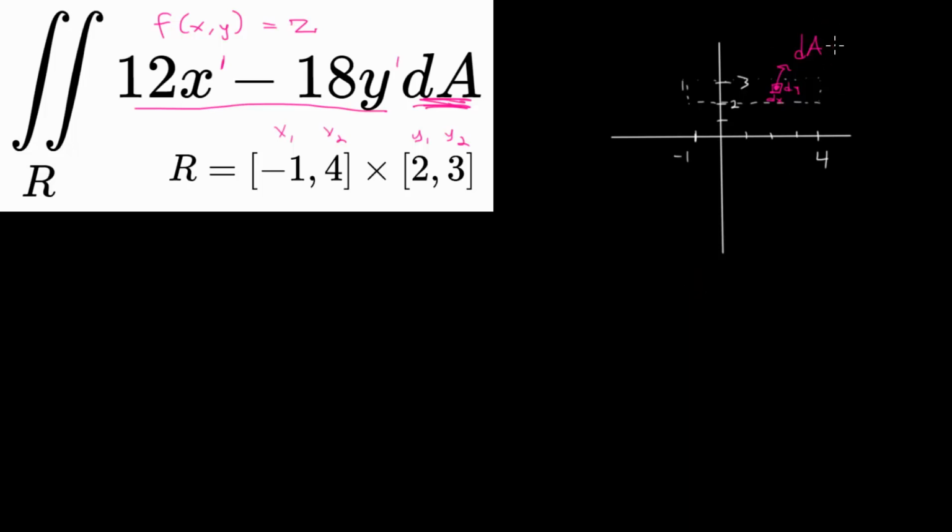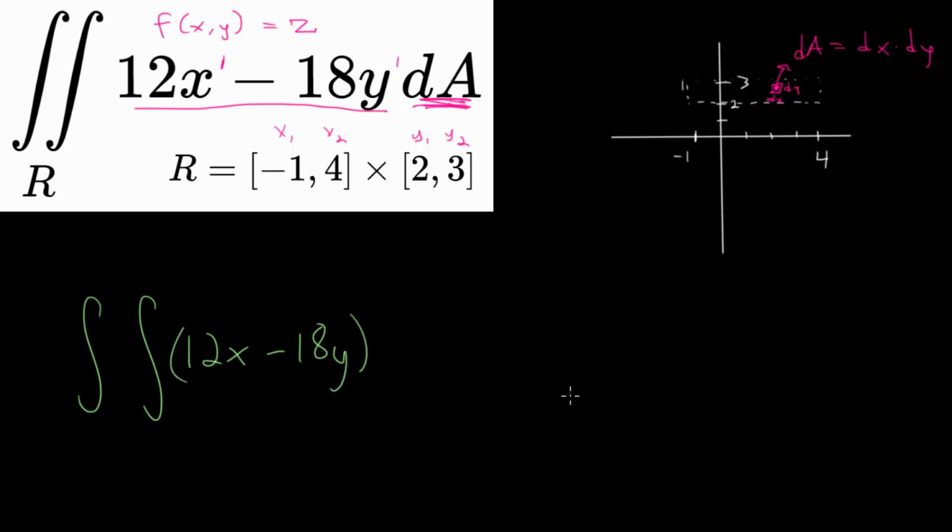We can write that dA is just the product of dx times dy, and we can write it in whatever order we want, and that will tell us how we actually evaluate this double integral. Now let's start actually evaluating this integral. We can rewrite it as the double integral of 12x minus 18y, and we have our dA, this area differential. We just need to determine if we want to evaluate the integral with respect to x or with respect to y first. In this case, it doesn't really matter. Both will be equally difficult or equally straightforward since we just have a rectangle.